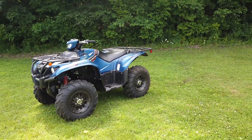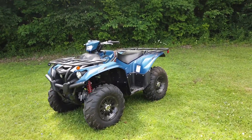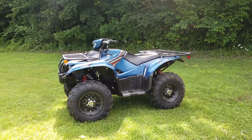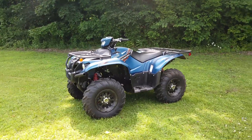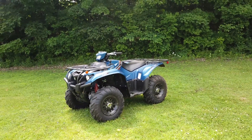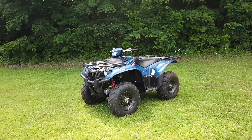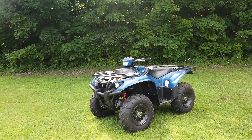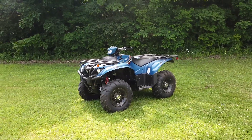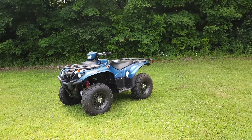So there you go — the 2019 Kodiak 700 SE. I've spent a lot of time on this thing and tried a bunch of combinations. We really like it. It works really well when you keep it in context for what it is — it's not going to outrun any 1000cc Can-Ams, but for what it is and definitely for the price, it's a stellar value. This is a winner of an ATV, a home run. If you bought this thing you'd have every right to snicker on your way out the door because you've got such a great deal. Interesting to see what happens next with Yamaha and their bigger-bore vehicle — they have the motor, let's see it put in an ATV.